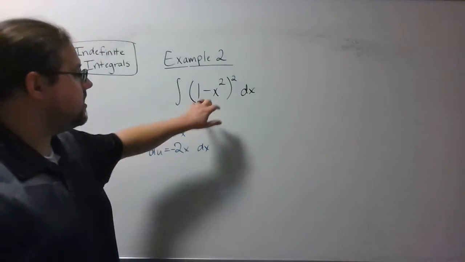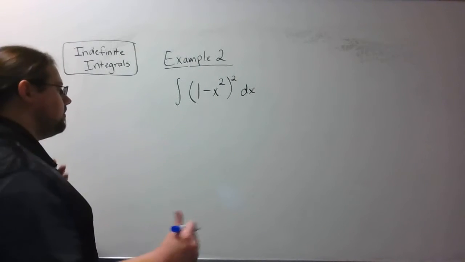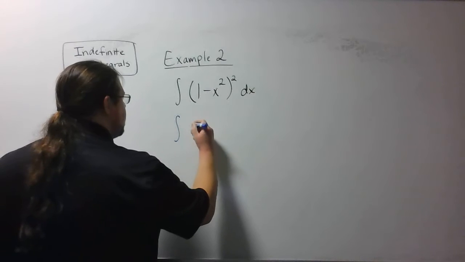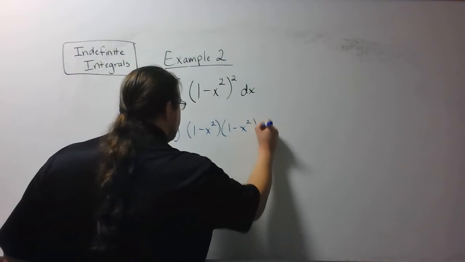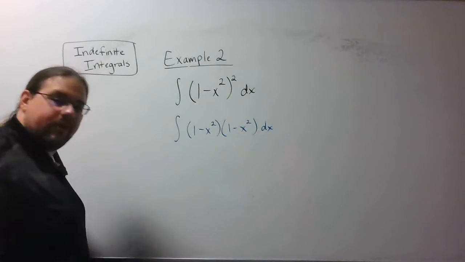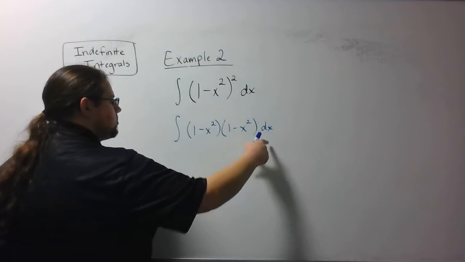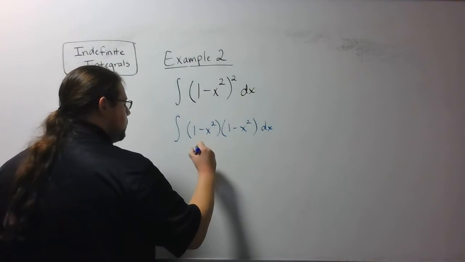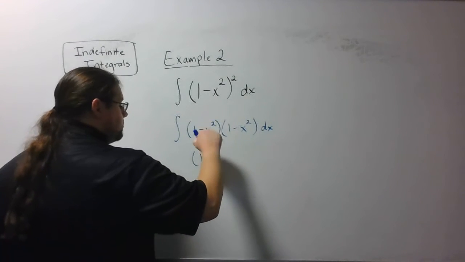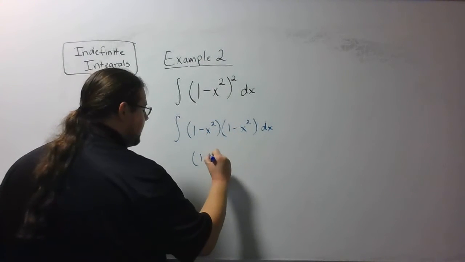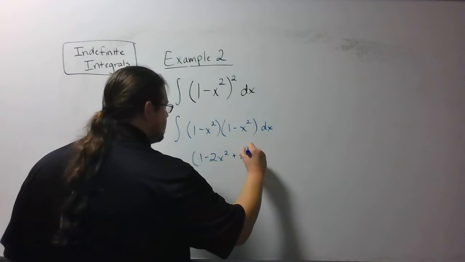What I need to do instead with this problem is I actually need to FOIL it out, do the double distributive, whatever you want to call it. I actually need to perform multiplication with these two binomials before I can do anything else. And so if you think about it, 1 minus x squared squared becomes 1 minus x squared times 1 minus x squared. So we're going to end up getting 1 times 1, which is 1. Negative x squared times 1 twice, so we're going to get negative 2x squared. And negative x squared times negative x squared makes positive x to the 4th.